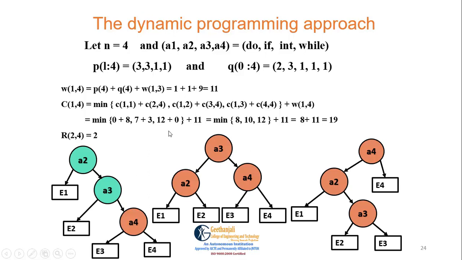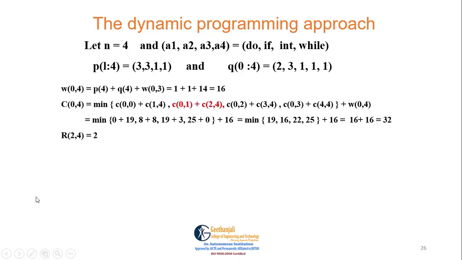Among these, if I select 8, 10, 12, which is the minimum value? 8. So how are you getting the 8 value? Because of the first tree, if I select the A2 as a root element, I am getting that particular tree. That's why I selected that subtree. I am selecting only the optimal subtree. I am not looking at the second and third one, which are not optimal subtrees. You know that an optimal solution will also have suboptimal solutions. That's why I am ignoring the other things.